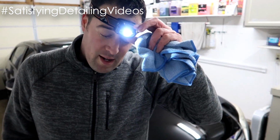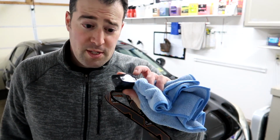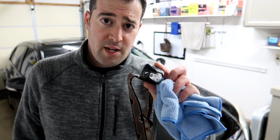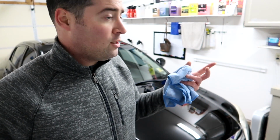Okay, that wasn't so bad. I don't know why I was being such a big baby about it. The light helps a lot. If you have a headlamp like this and you're looking at the glass to clean it, it really does help. There are just a few little smudges here and there. Basically it was just the exterior, because when using the Gyeon Cure, I didn't completely go over the glass with a nice dry towel to buff away and make sure that the glass was streak free.